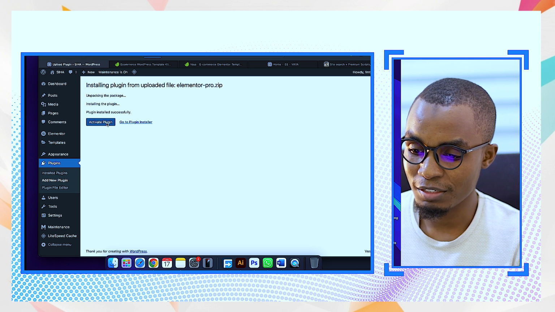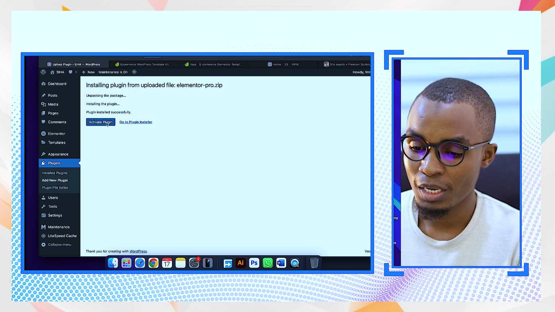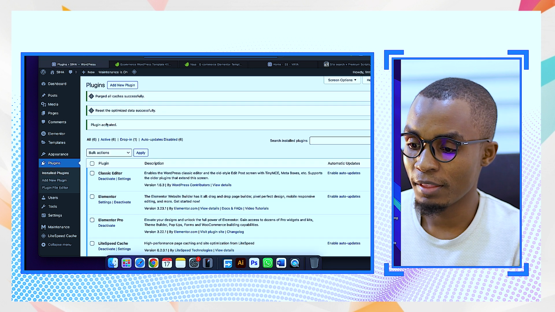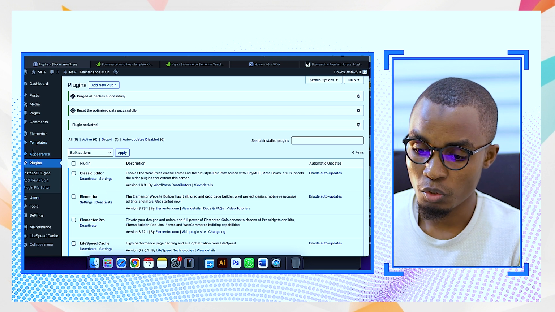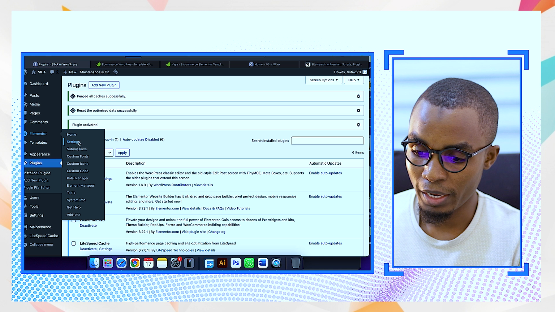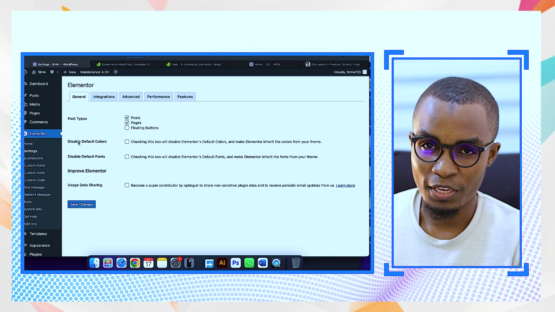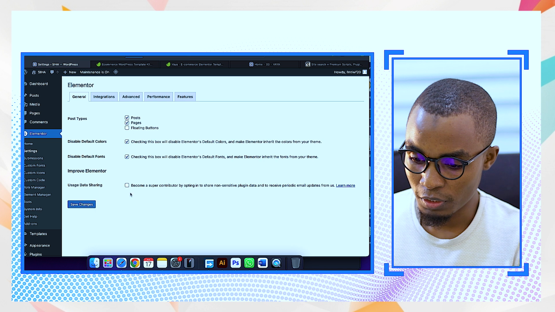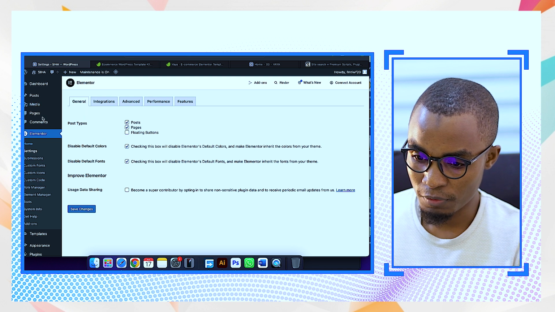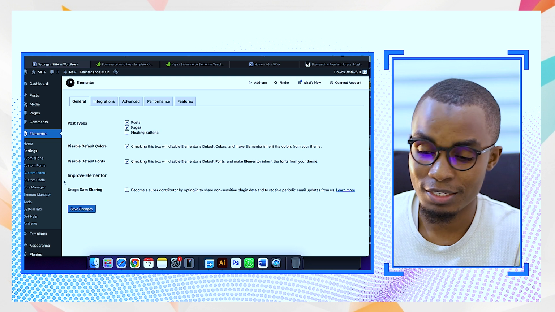After you're doing that, activate this plugin. I'm activating the plugin, and then we see where we are. It's already activated. So then I'm going to go to Elementor settings. Yeah, the process we did before. Here I'm going to tick these two, and then I'll save changes. Then I can now come and install the template kits.